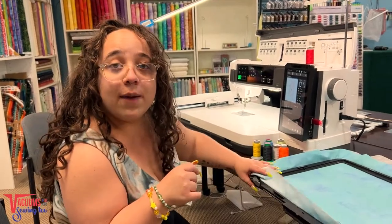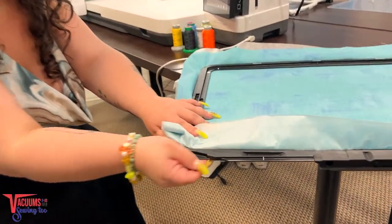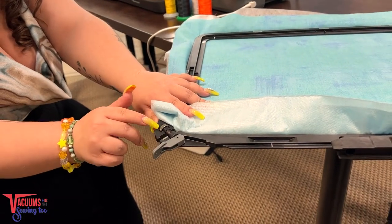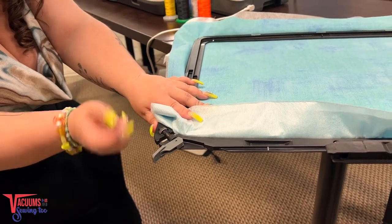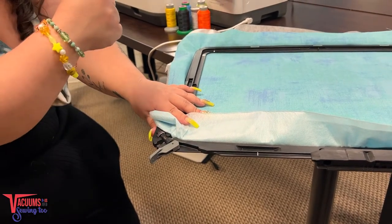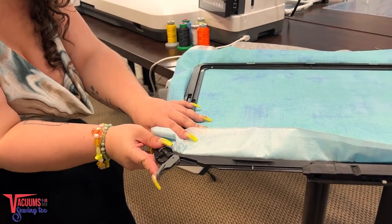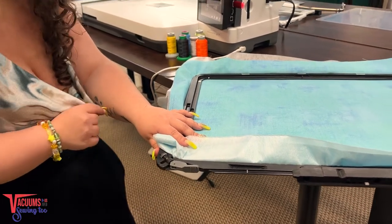When you're hooping up the M17 Continental, you're gonna notice right here is your lock. So you're gonna pop this open, and then you also do have a little dial here. This will let you make the hoop as tight as you want so you can get that fabric nice and taut for your embroidery design so it turns out fantastic. When you're done hooping, you're just gonna go ahead and lock it back into place.